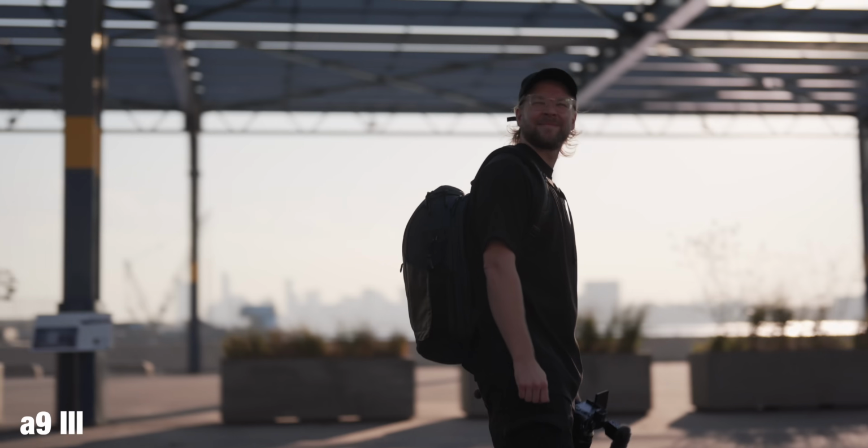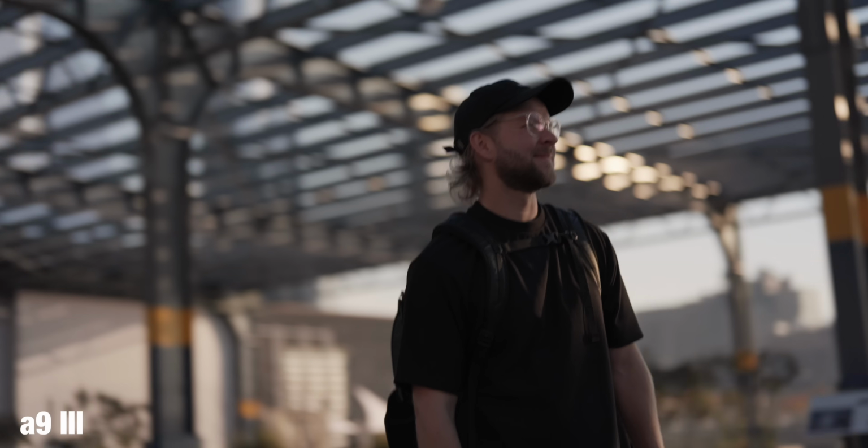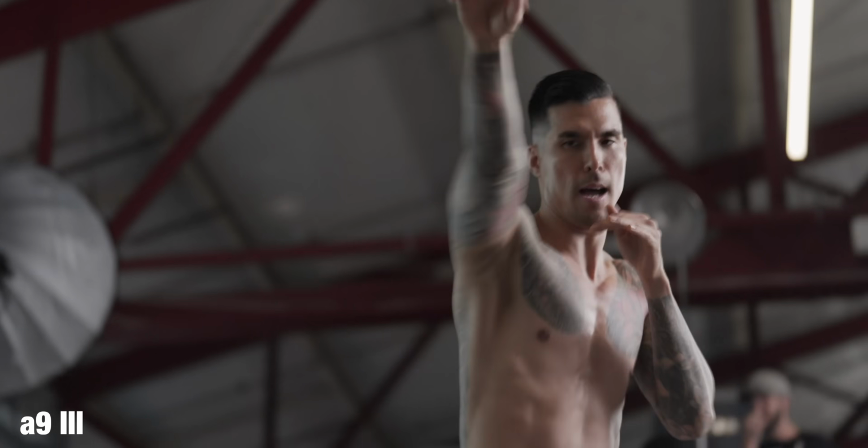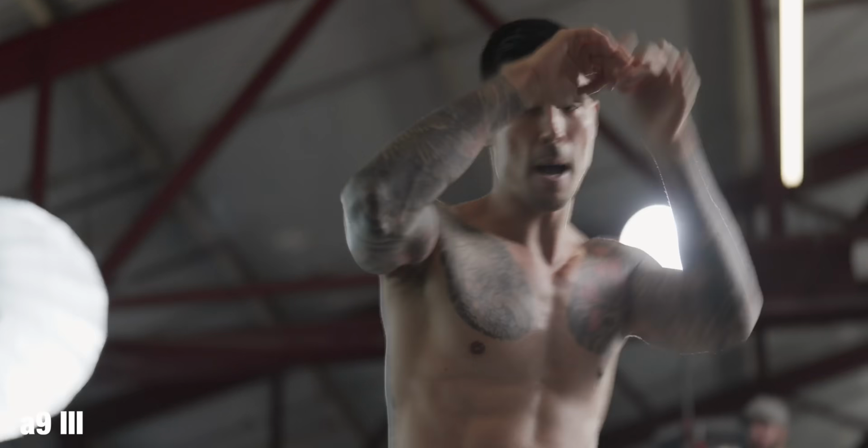So I shot a lot of this footage without any stabilization on this camera to get that more cinematic handheld feel. I was shooting on a 50mm 1.4, and it's just such a different look than you'll get on other cameras because you don't have any of the jiggle, and you can have a lot more of this chaotic motion in your footage if that's a style that you want, and you don't have to worry about your footage having a wobbly look like you'll see on most other cameras.